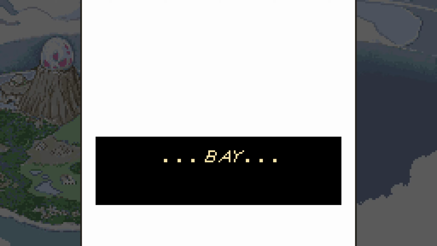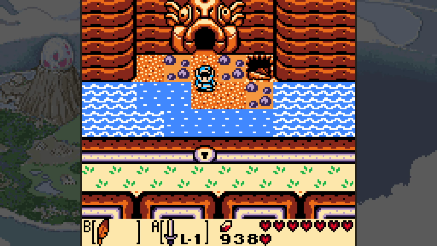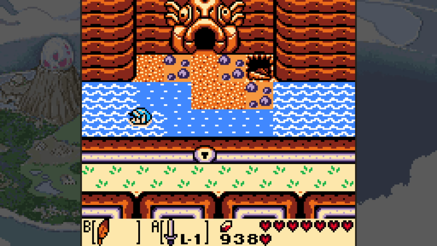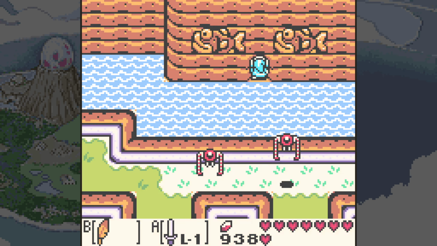Yes, another dungeon down. Bay. Your road goes into the bay. So it sounds like another water area. Now that we can swim. Look at this. We can finally go out here. Bunch of fishies.